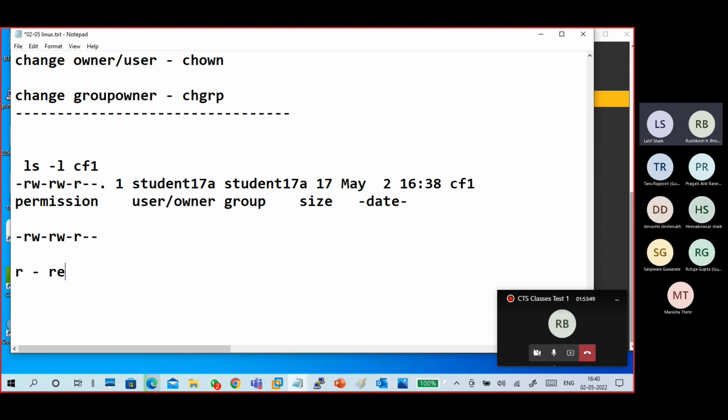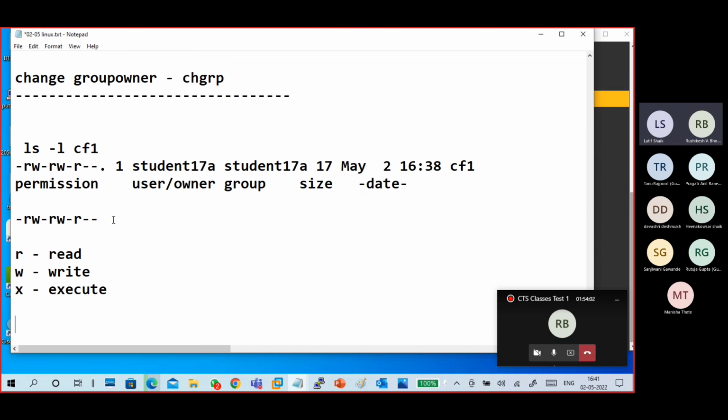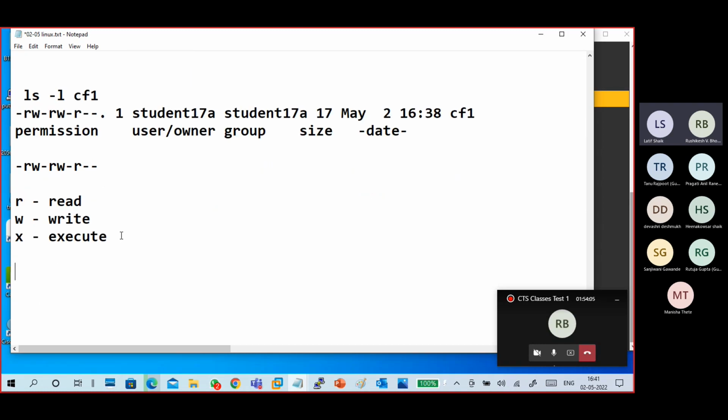R means read permission, w means write permission, and x means execute permission. So I'm splitting these parts separately like this.